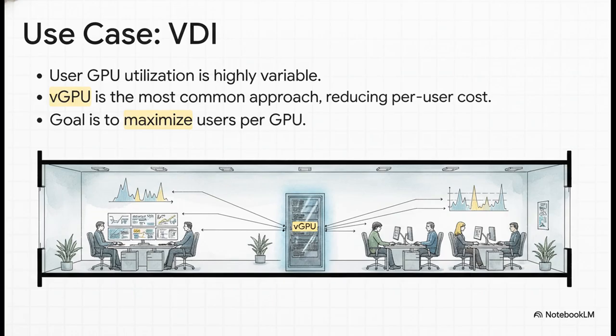Now let's swing to the complete opposite end of the spectrum, VDI. With VDI, the name of the game is density. Think about a typical office worker. Their GPU usage is super bursty. They'll need a bunch of power for a second, and then it'll sit idle. vGPU was literally made for this. It lets you support dozens of users on a single GPU, which makes the cost per user way, way lower. And you can tailor profiles for everyone, from a basic task worker to a power user with a bunch of monitors.